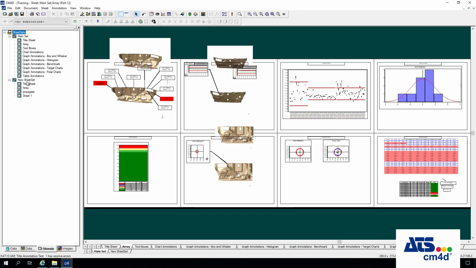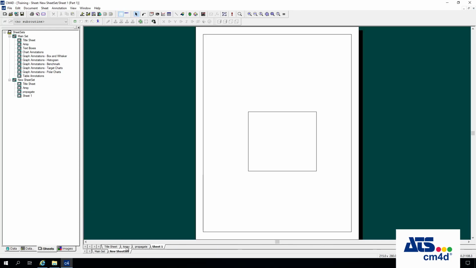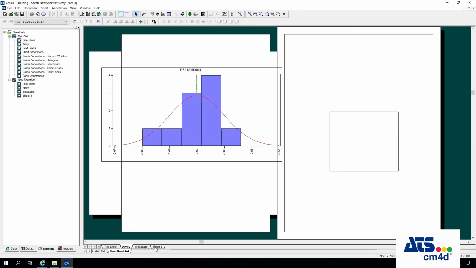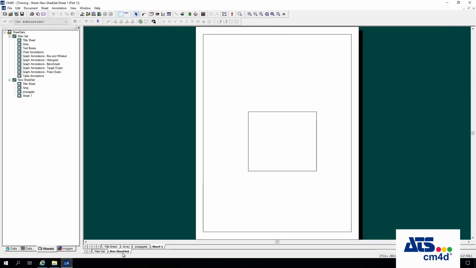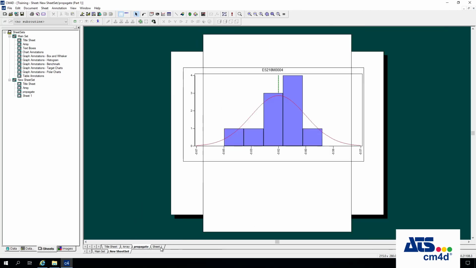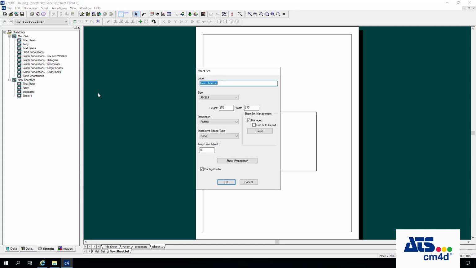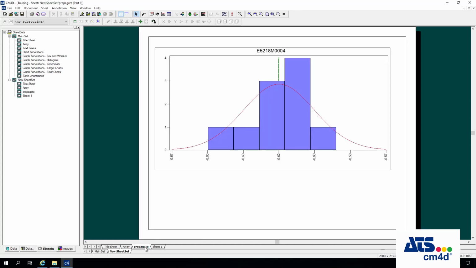So once I do that, if I look down below, I'll see I have 2 tabs for sheet sets. I can click on the second one and click on array here, and I'd see the 2 sheets. Now, of course, because I have this set as portrait, it's not displaying exactly correctly for the sheet, but of course we can change that. So here, I'm going to double click and choose landscape again, so that it's a better size for this object.